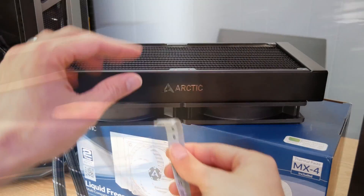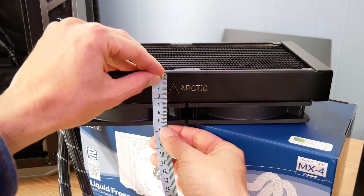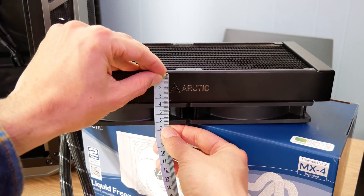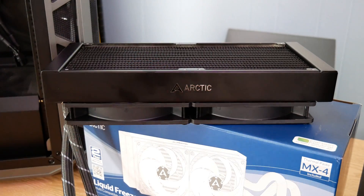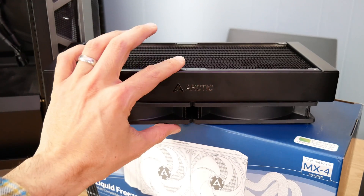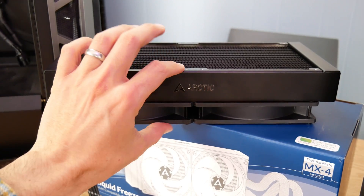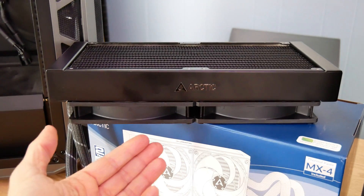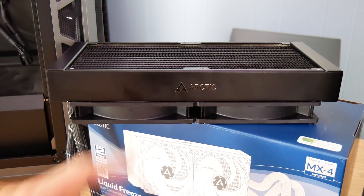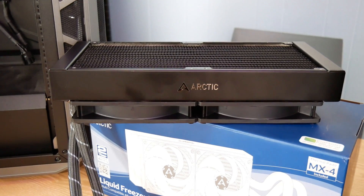Let's take another look at this cooler to make clear what I'm talking about. We're at about 63 or 64mm thick total for the entire combo of radiator and fans. That means your minimum headroom is set by that thickness, and if you have less than that much headroom in your case, it's actually going to hit the motherboard — you will not be able to install this cooler in that case. So, let's take a look at our H500P case and see if it has enough headroom.